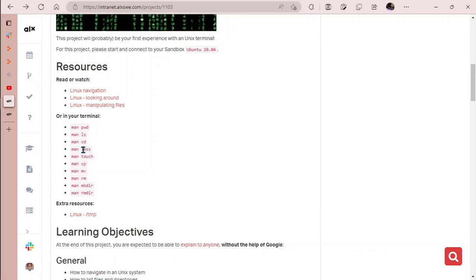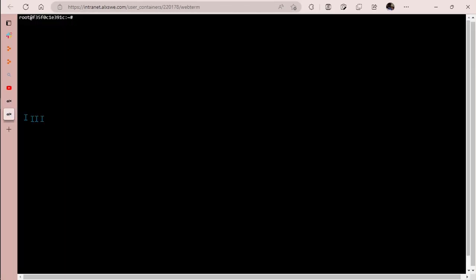The next thing here is called what? Less. What is less? You can use man less to tell us what less really means, but less simply means show me the content of a particular file. Now let me list this and see if we have a file here. Okay, we have a file called school. Where you see the white simply means a file. Where you see the blue, it's simply a directory.